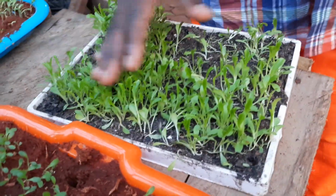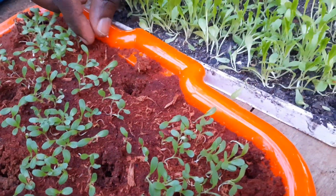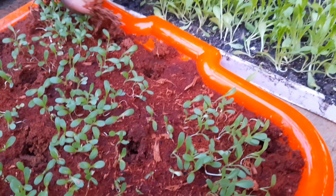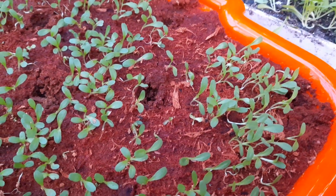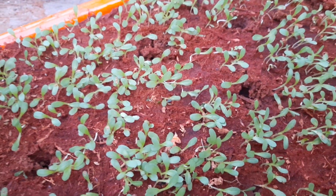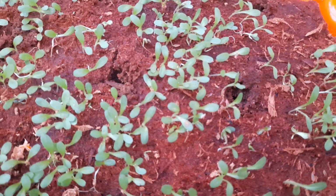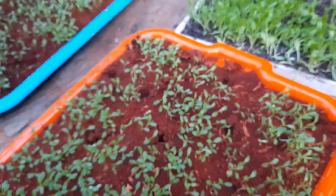You can see you can use any kind of medium to germinate. Here you can see I used sawdust, and sawdust gives you some good results. It's easy to pull out. But again here I use the same sawdust, and here I use the soil.